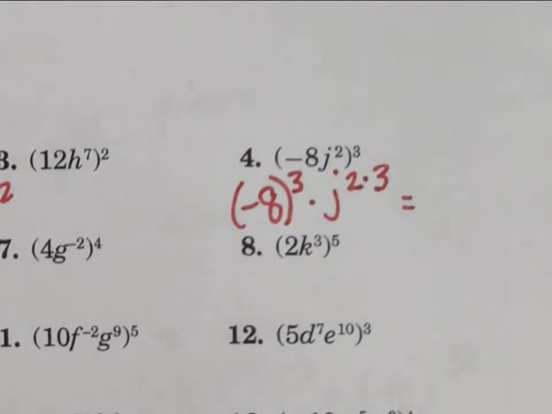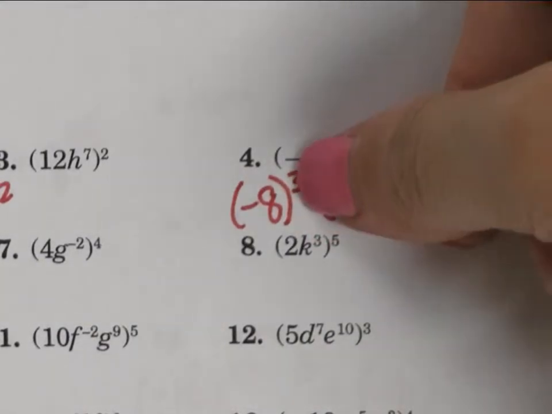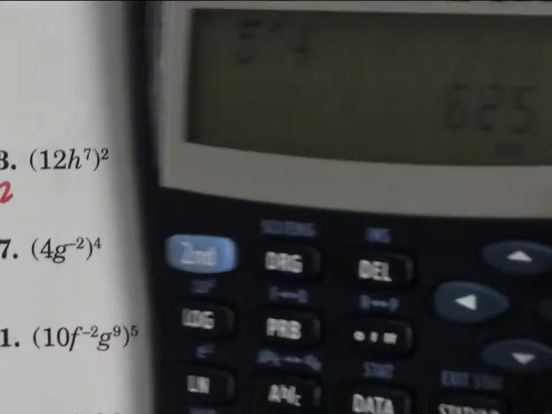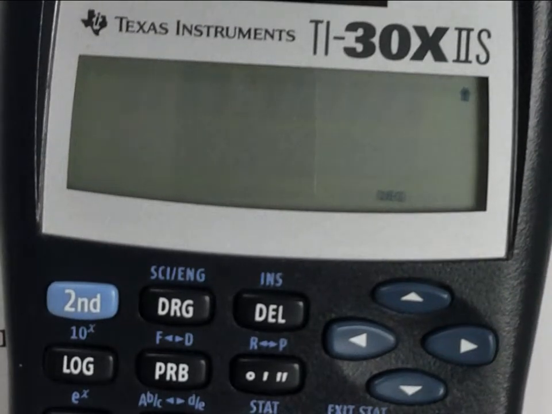Do you remember what type of answer I should get if I raise a negative number to an odd power? Should it be a positive or negative? It should be a negative, okay? So, in this case, it doesn't really matter if you put that negative 8 in parentheses, because you're still going to get a negative answer either way. But I want you to go ahead and get in the habit of putting it in parentheses. So, saying negative 8, all in parentheses, and then cube it.